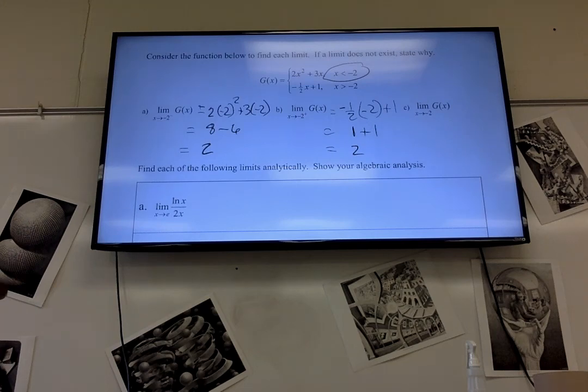Okay, and then for this one, what's it going to be? 2. Since these two are the same, it is 2. If they weren't the same, does it matter? Does it matter that neither one of these is equal to the limit? No, because it does not matter if there's a hole there or not. Even if there's a hole at that particular point, it can still have a limit. It's still going towards 2.